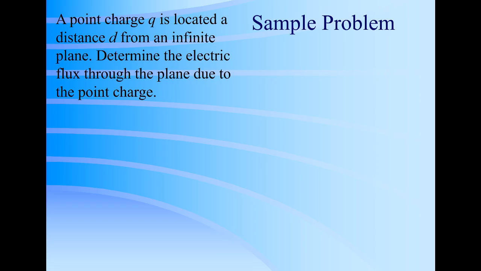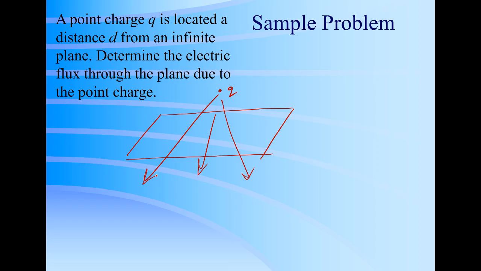So this is going to be a point charge located at distance d from an infinite plane, and we want to determine the electric flux through the plane due to the point charge. So this is an infinite plane. I'm not going to draw it like this, but we have a point charge right here. Okay? And we just want to find the electric flux through the plane due to this point charge.